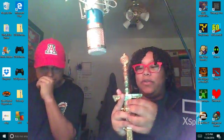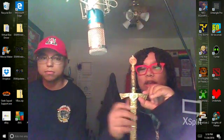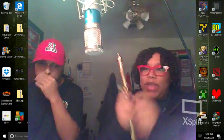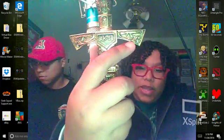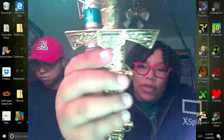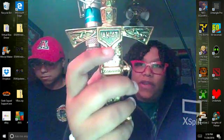And then I saw how it says AK-47 on the hilt. And I was like, that's weird. They wouldn't use that back in the day. And then you can see there's two AK-47s on it. There's one here, there's one there, and then there's some on the other side. I don't know if you guys can see that clearly, but you can see it says AK-47.